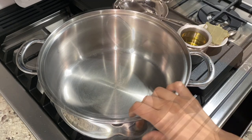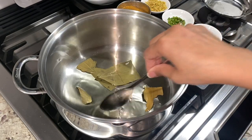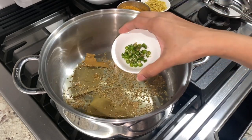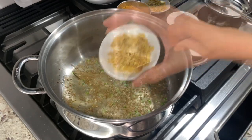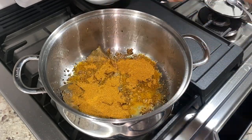To prepare, place a pot on medium heat and add oil, about 3 tablespoons. Flavor oil with broken bay leaf and stir it around. Then add cumin seeds and green chilies and mix well. Then add ginger and stir the contents well. Turn heat to lowest setting and only then add the spice blend.